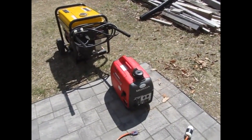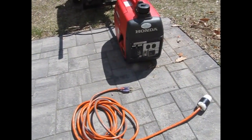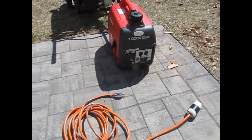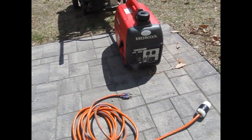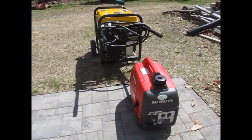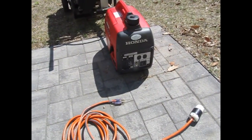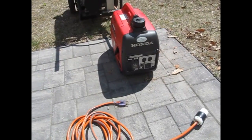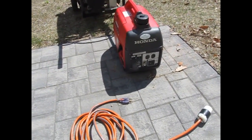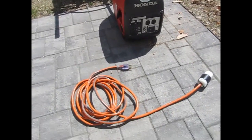The project I want to talk about today — apologies for the glare, it's so bright — is a weak point I identified in my electrical preps. On the last power failure, it was like three in the morning, and I knew I should get out and fire up the old Honda. But the problem is that unlike the Generac, this only has 120 volts. I didn't want to run extension cords in the windows in the rain at 3am freezing cold, so I just neglected it. Luckily the power came back on quickly, but it got me thinking I need a better way.